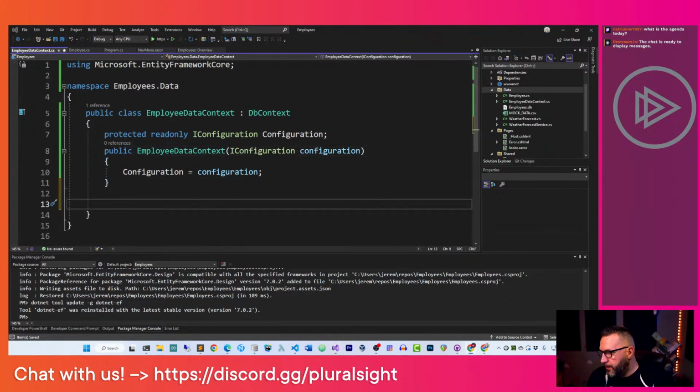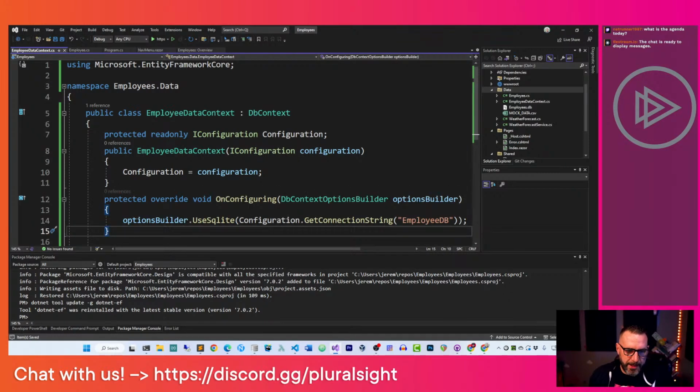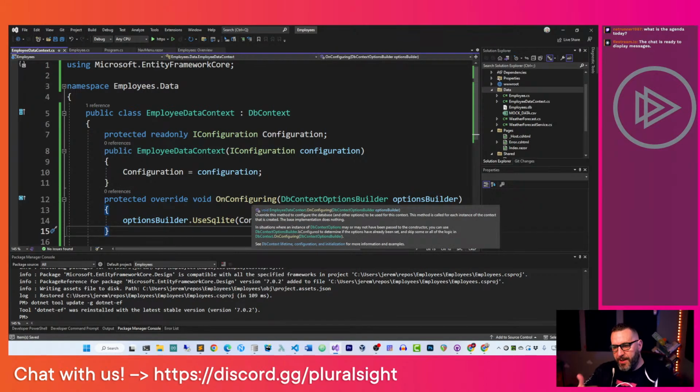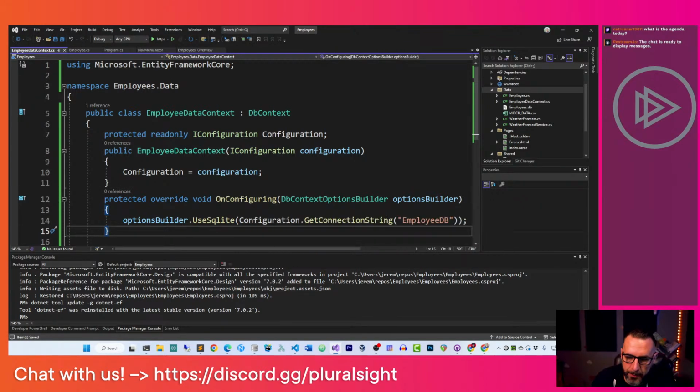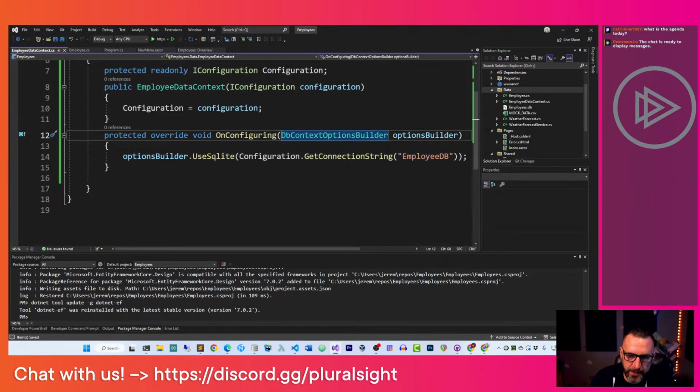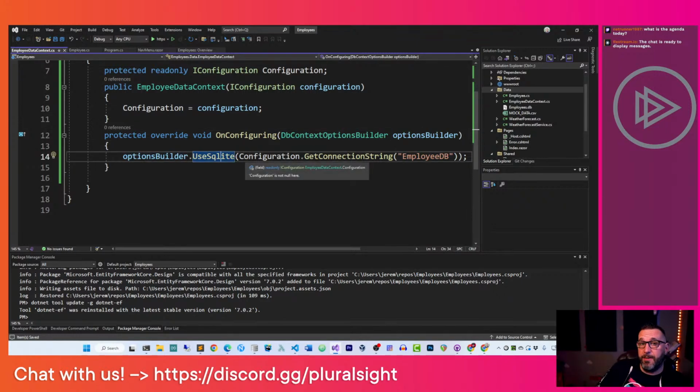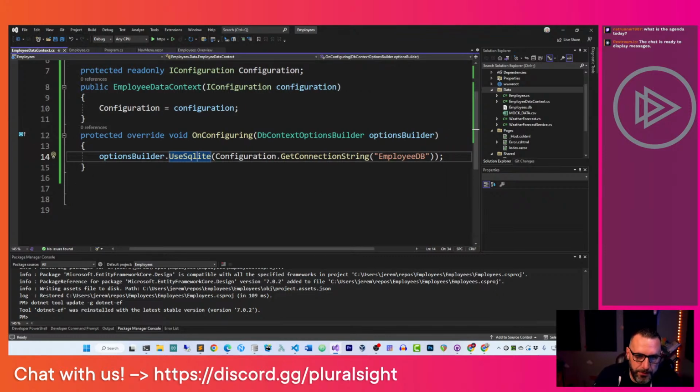For the next part, we're going to do an OnConfiguring. This method is called as the context is being configured, as it's being pulled in. We have an options builder here that says UseSqlite. That's different from UseSqlServer or some of the other ones that you may have seen. For this one, it's UseSqlite and then configuration, which is up here, GetConnectionString EmployeeDB.